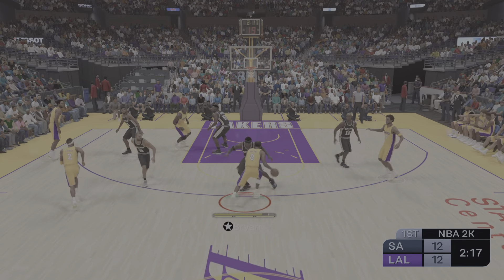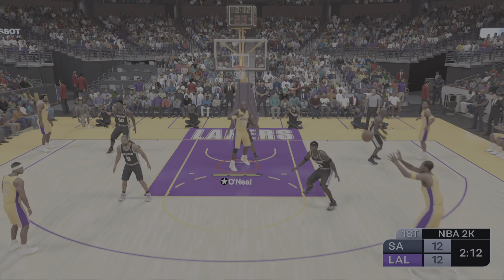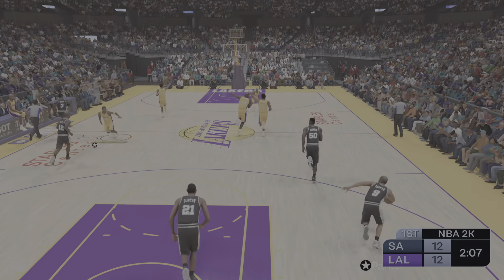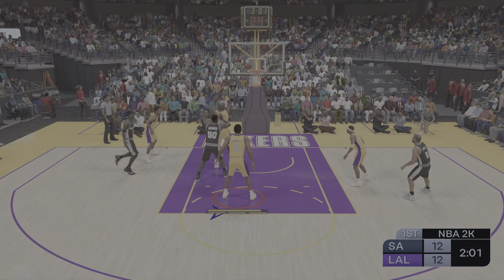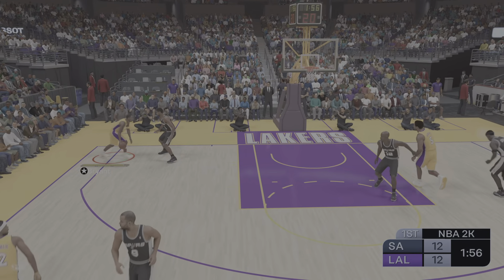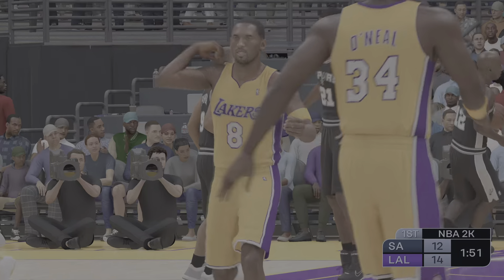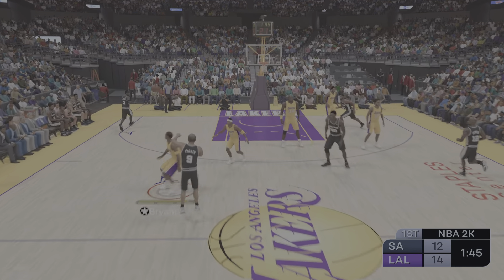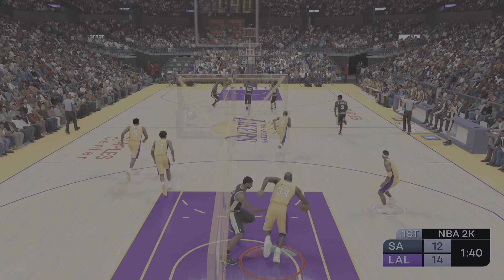Robinson does a nice job going to work. Kobe against Jackson — they get it back, gets it out to Bryant. No good from outside — got the defender off his feet with the pump fake but couldn't knock it down. Pass to Bowen — takes the three, rebound by the Lakers. Matched up against San Antonio is how they'll tip off the new season, taking on a team they knocked out of the playoffs last season in the conference semis. Would you suspect a little bad blood from the opposing side?